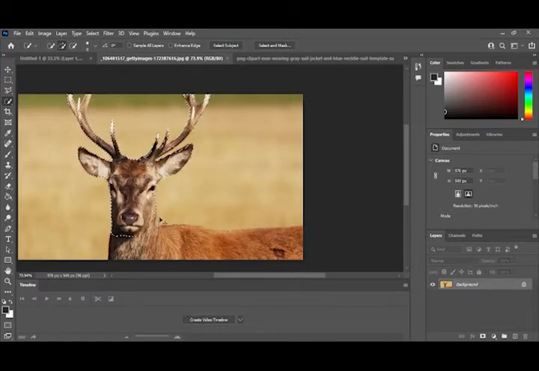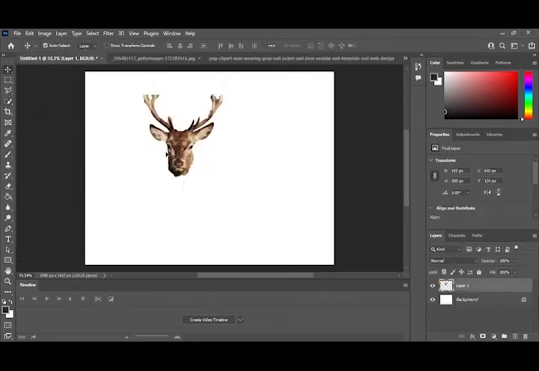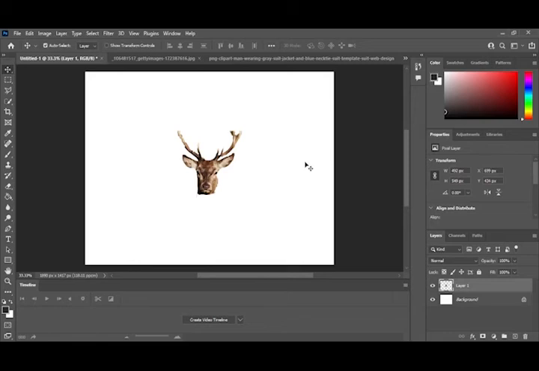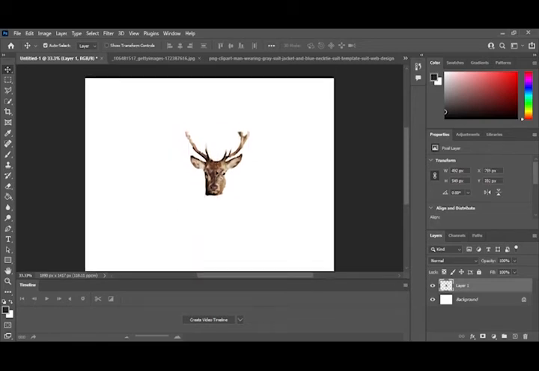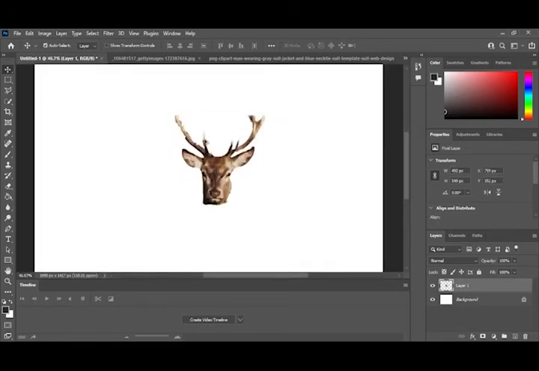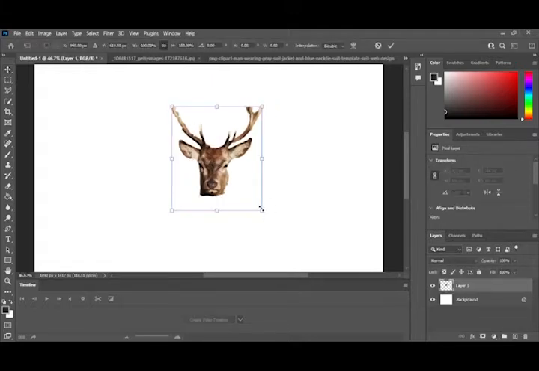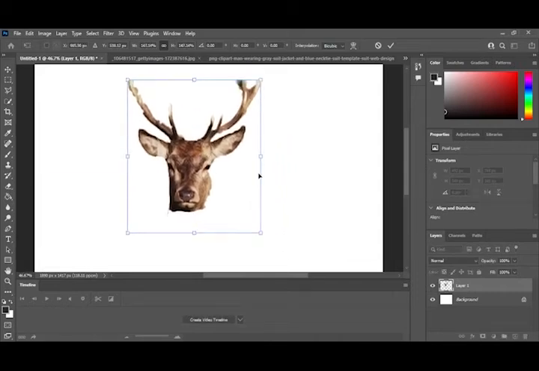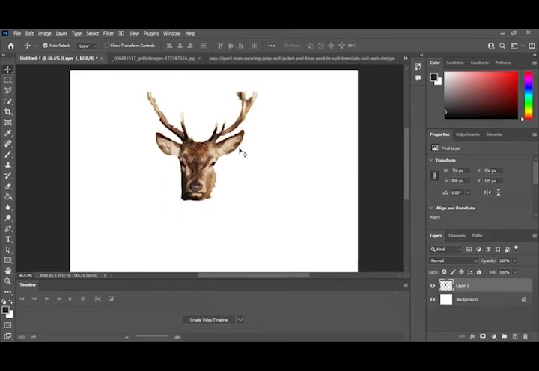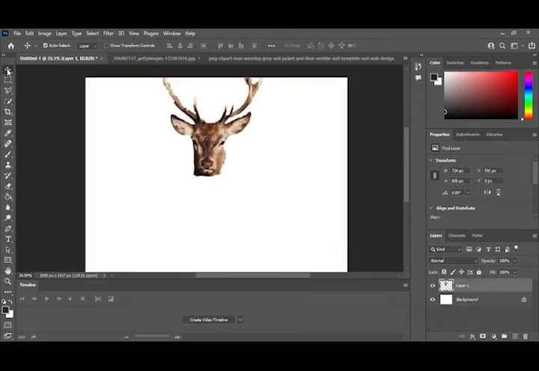And then press Control C to copy the image that you've just done. And then on a little page here that I've got earlier, as you can see, you then paste it in using Control V. Now it doesn't look great at the moment, so press Alt and zoom in, and then we can move it in, and then we'll press Control T on the image, and we can start resizing it. So we can start making it a bit bigger or a bit smaller. And then once you've got the right size you want, press Enter and it will then unhighlight it. Then use the arrow tool to move it across the area that you want.